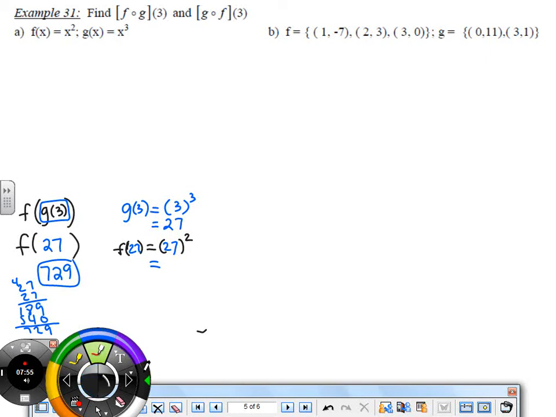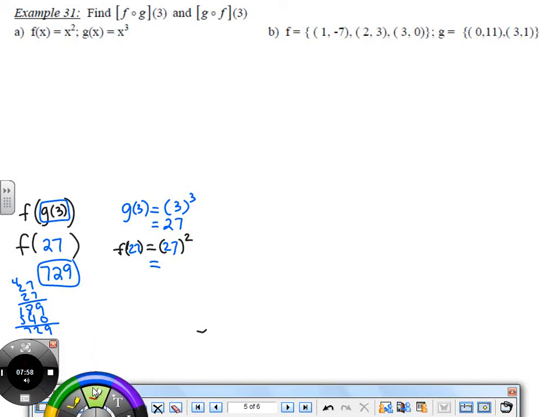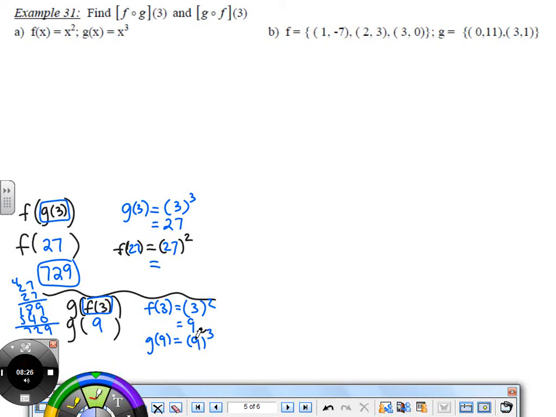But now it also asks us for g of f of 3, which is in the opposite order. So this time we're going to do g of f of 3. Again, this means we need to go figure out f of 3 first. So f of 3 is going to be to take 3 and square it, which is going to come out to be 9. So then what we're essentially doing is calculating g of 9, since we figured out that's the replacement. And g takes numbers and cubes them, so we're going to plug in the 9 and cube it, which again is going to give us 729. Now don't be fooled, they don't always work out the same way. These ones did because of some exponent rules.